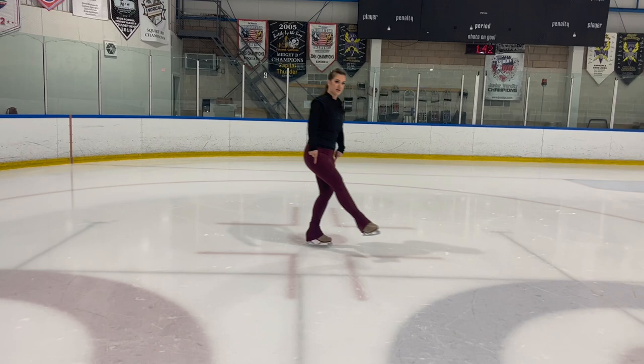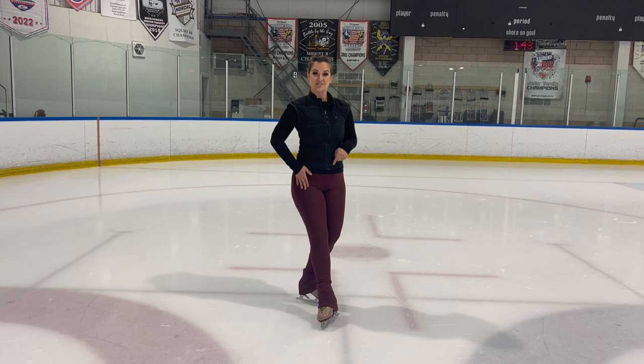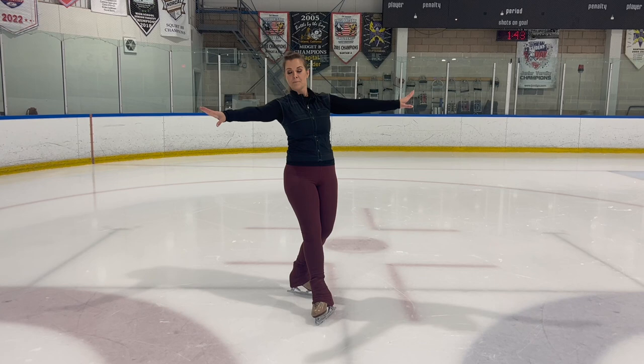Okay, so we want that front leg looking really strong. We're kind of in a little bit of what my old coach used to call lounge position, where our front leg is really strong, our core is engaged, we're very upright. So it's this very pretty backward glide position that my coach used to call a lounge. I always think about that.